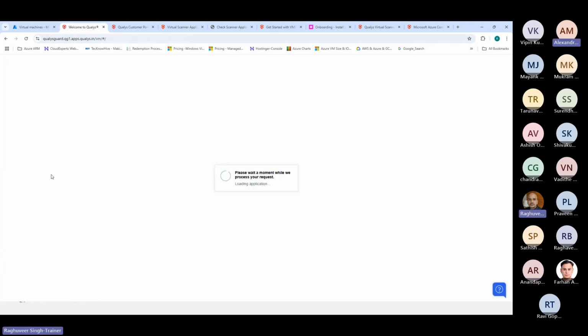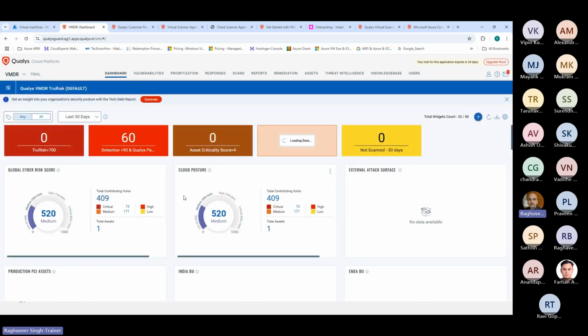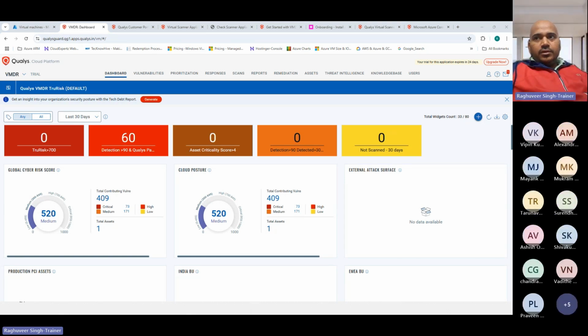So guys, no host alive. It basically shows, as I told you, before you run the scan, you will need to run the connector once again when your VMs are up and running, so that it will first discover your VMs. Then you need to run the perimeter scan. Otherwise, the result will come as no host alive, because perimeter scan runs basis the connector discovery. So if the previous discovery said that the VMs were not available, they were shut down, then the perimeter scan will also say no host alive. That's the simple concept.